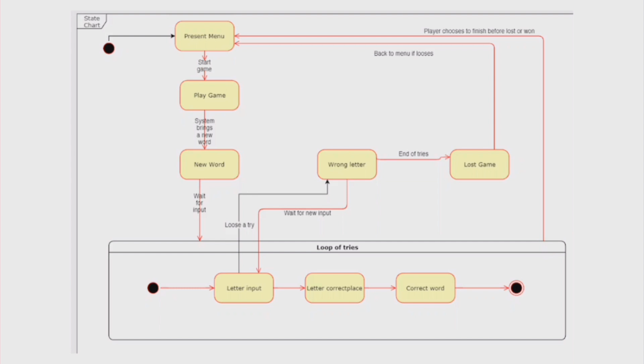And in this state, we can write down actions, for example, that we should generate a new word. And when we have this state, we more or less wait for input, and the event that happens is that we get a letter pressed, I guess. So that should be the event.